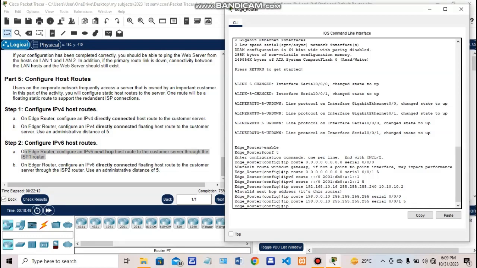Okay, ipv6 route 2001:db8:F:F::10/128 2001:db8:A:1::1.